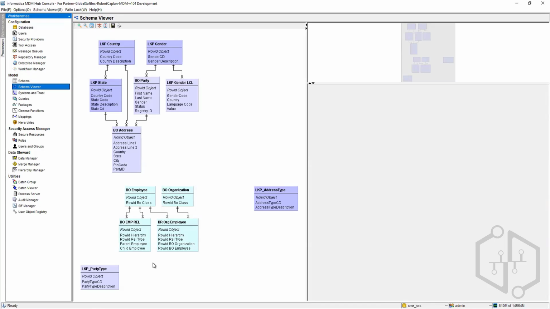So there are two types of entity objects. One is the entity object and the second one is the entity relation object. This will store our relationship. This will store our main data.